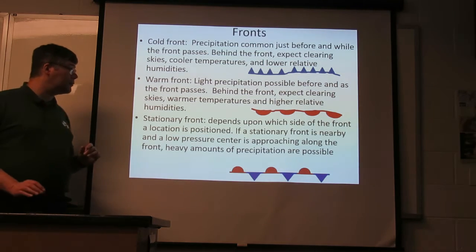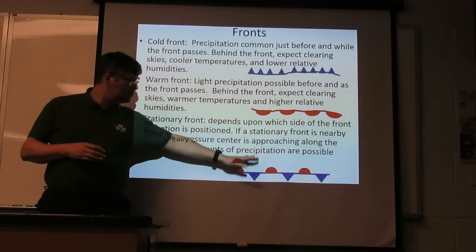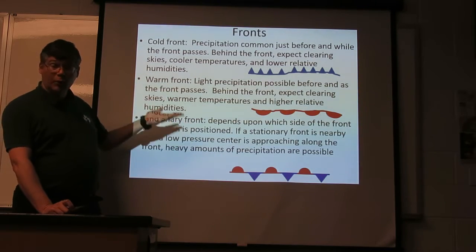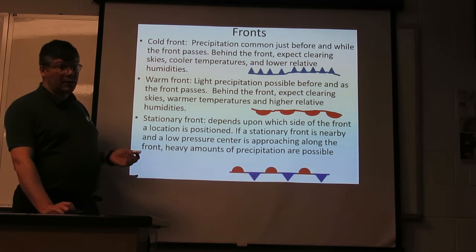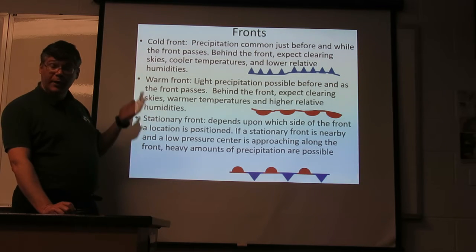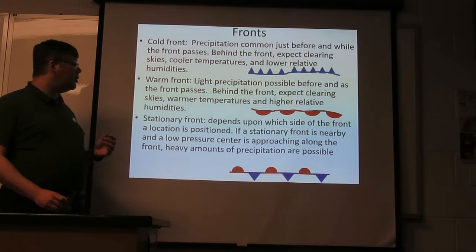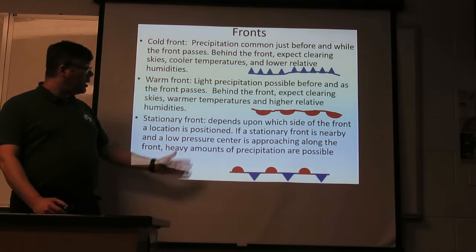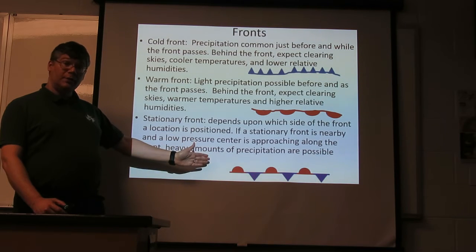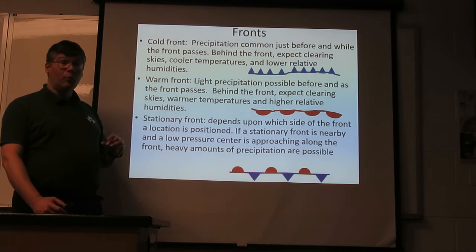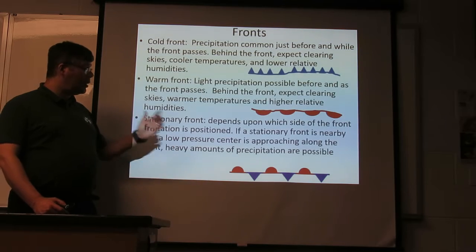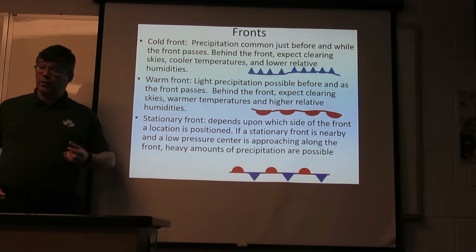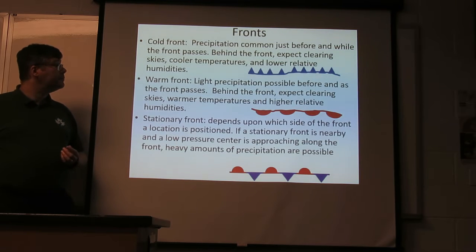Stationary, different sides, things can be, are you on the cold side or the warm side? You'll have different conditions. On the warm side, typically it's going to be relatively humid and rainy due to the front being nearby. Also, a front can tend to kind of steer a low pressure system. If that comes along next to our stationary front, then you can have heavy rain with it.